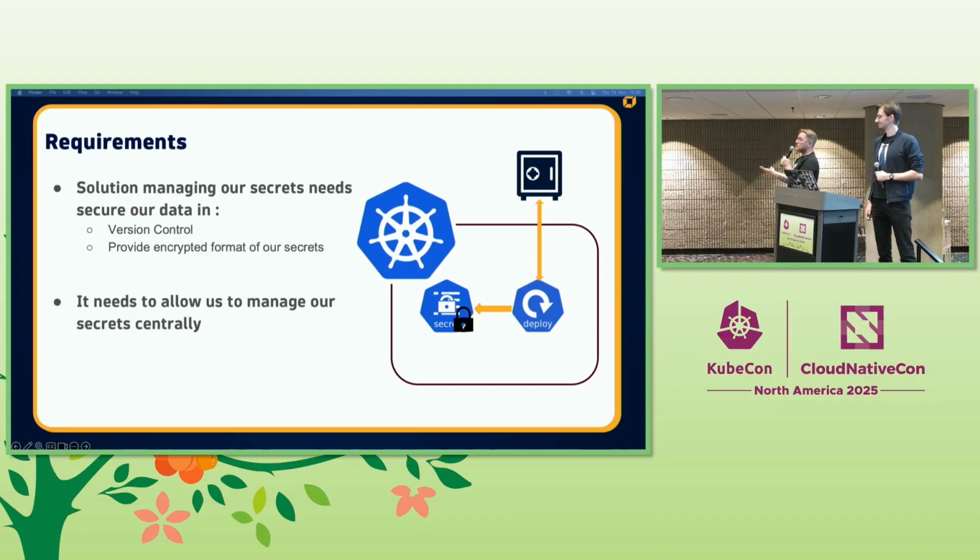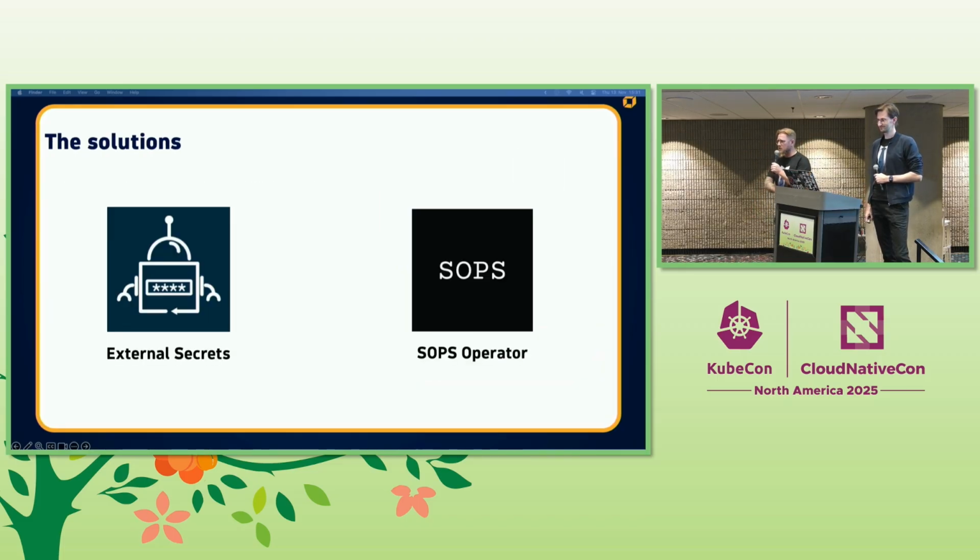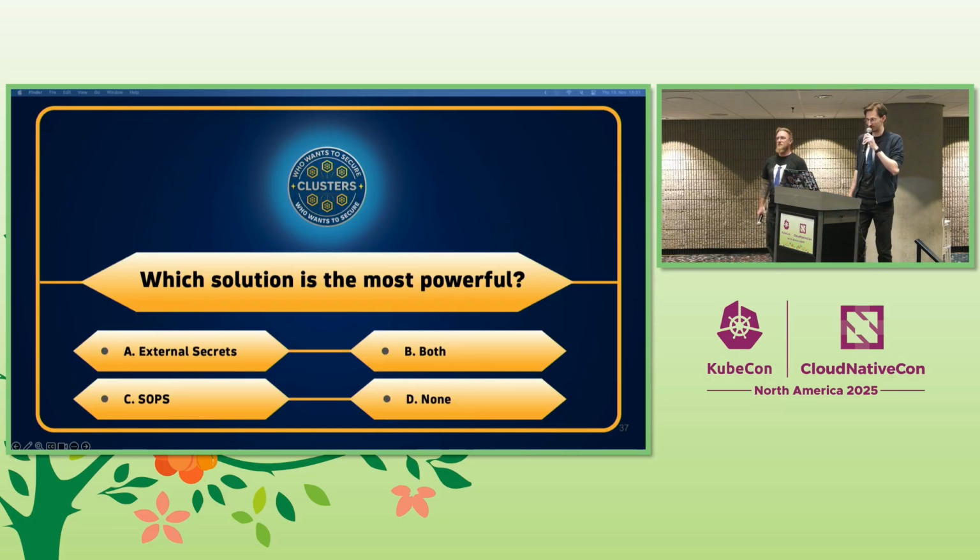And a last thing that we need as a requirement is a way of storing our secrets centrally, not necessarily in Kubernetes, because maybe one secret could be the same on various clusters. So having sort of an external vault would be very important. So here is the solution that we're going to test here. The External Secrets Operator, you may have heard about this solution, and the other one is SOPS. SOPS is an amazing project, but it also has a SOPS operator, so we will also touch base on this one. So the question is, which one is the most powerful one?